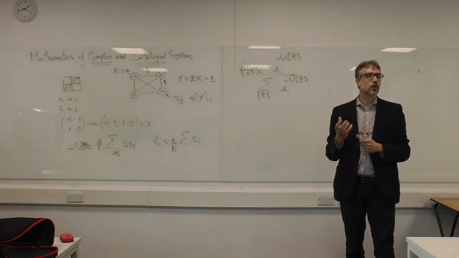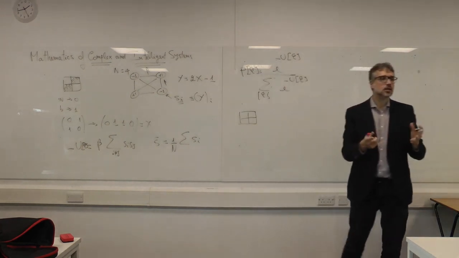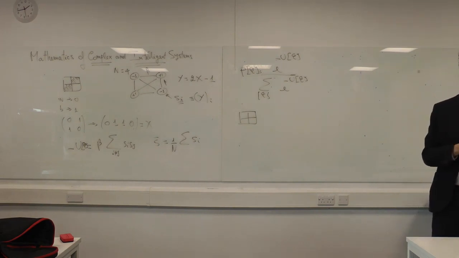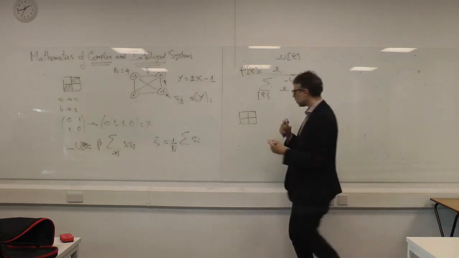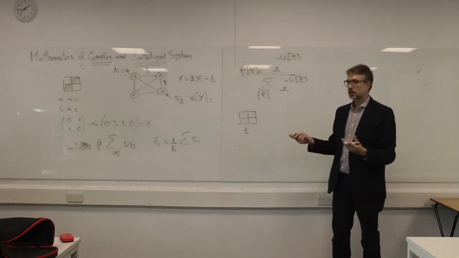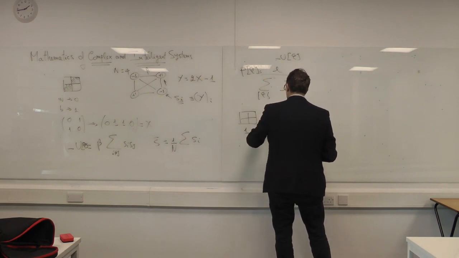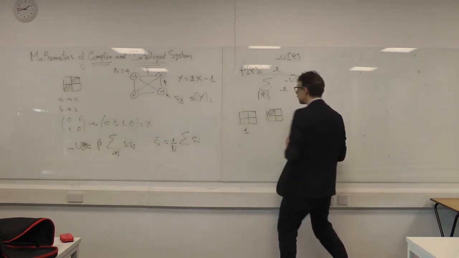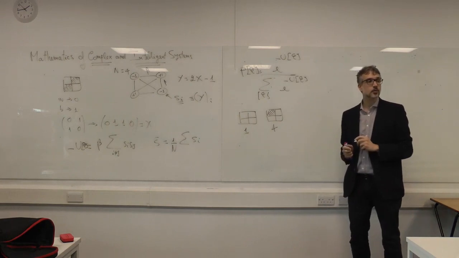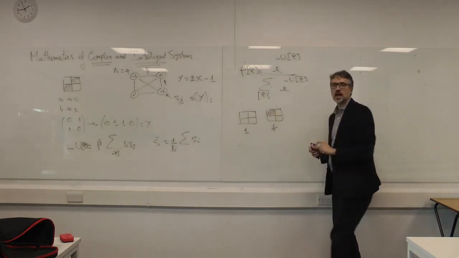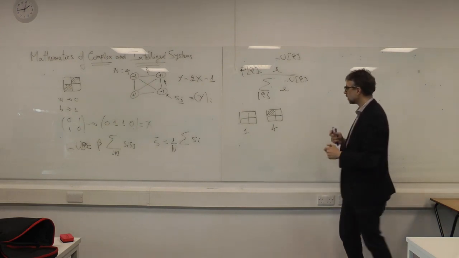Let's look at all possible configurations, right? So I can have a configuration that is totally empty. So a picture, the empty picture, white picture, the blank canvas, right? So then, how many ways do I have to make a blank canvas? Only one, right? If I rotate it, it doesn't change, right? So then I can have a configuration with one black pixel only, so this one. How many ways do I have to make a configuration of one black pixel? I've got 4, right? So I rotate it every time. I rotate it 4 times and then I go back to the original. I get 4 different configurations of one pixel.